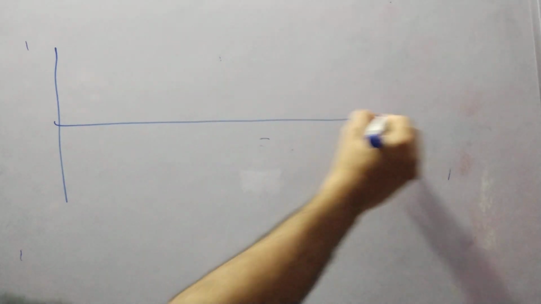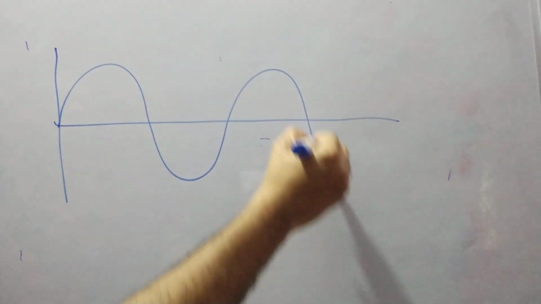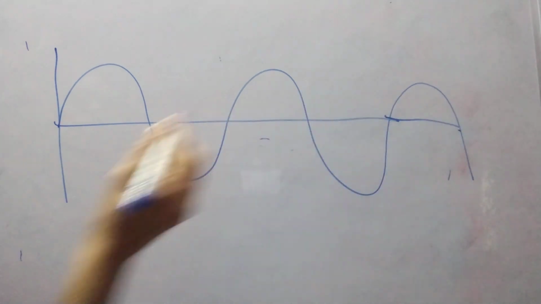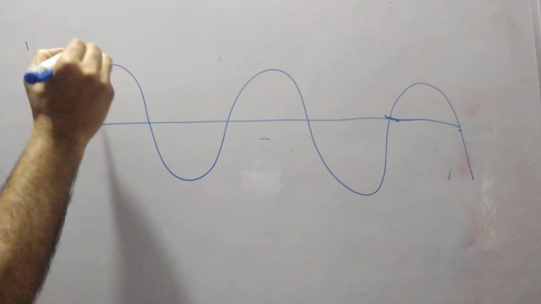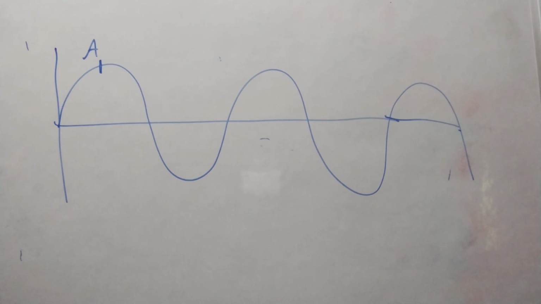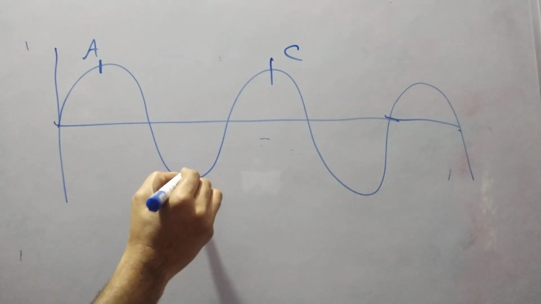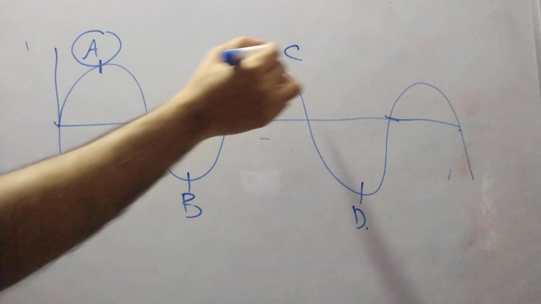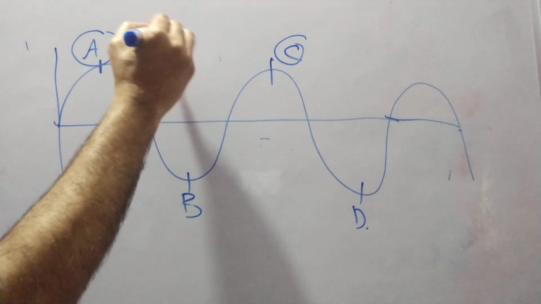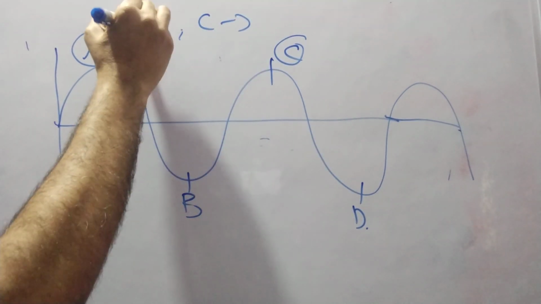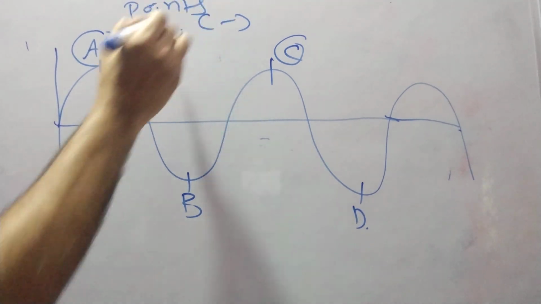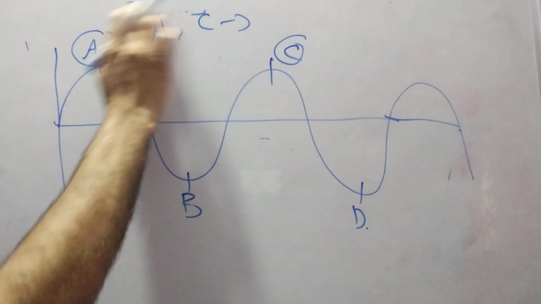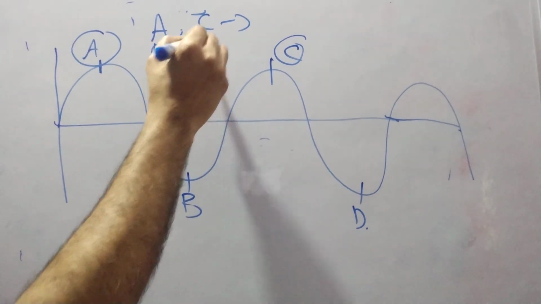So we will see what is this crest and trough in the figure. Now this is the wave. Now this point, if you take this point as A, and this point as C, this point as B, this point as D, right? So this A and C are called as crest. Points A and C, points, not curve. Again I am repeating here, these are known as points.